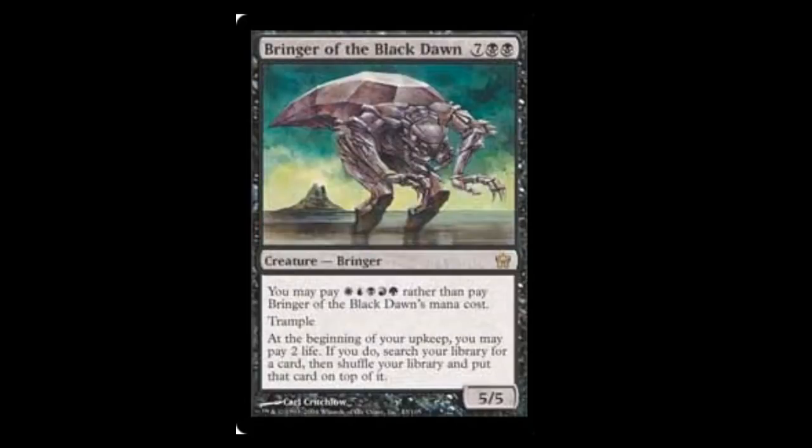Bringer of the Black Dawn. Here again, 9 mana, 5/5 trample. You can pay Wooburg rather than its casting cost. At the beginning of your upkeep, you may Vampiric Tutor. Yeah, pretty strong.